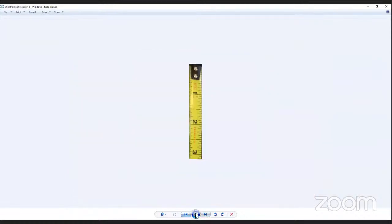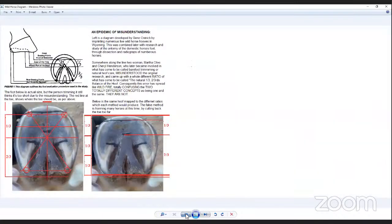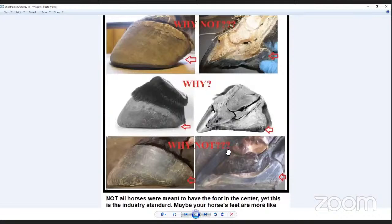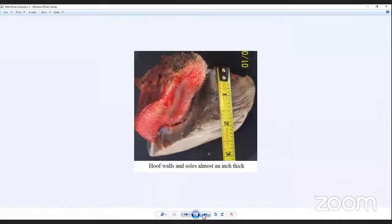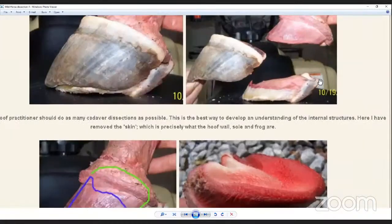Just a second here. See that frog right there? See how it's up high between the bulbs, and the bulbs are kept up off the ground? These are the bulbs on this horse down here, pulled clear down to the ground. See, no frog stay up between his bulbs. Instead, they're pulled down like that. But look at both these horses here, and that other horse, where you see the foot right here. This frog was clear up here, the frog stay would have been clear up in here.